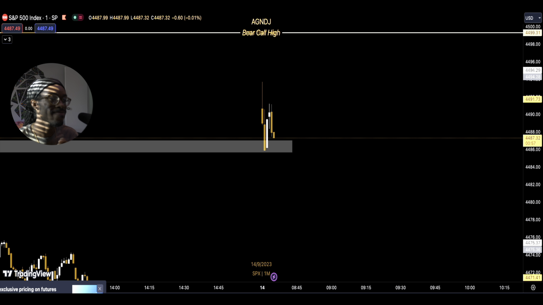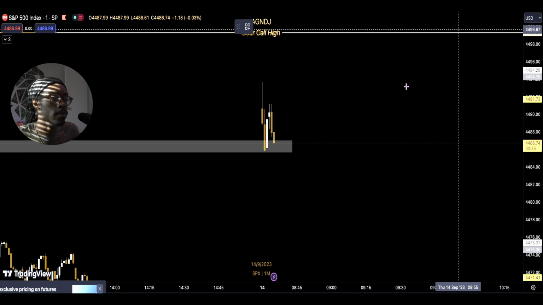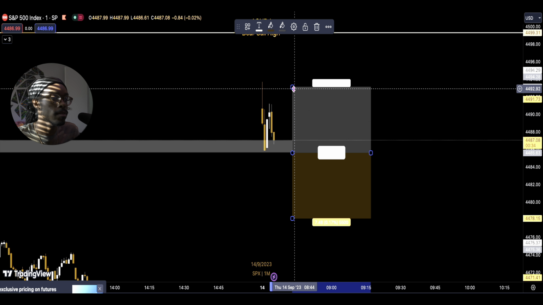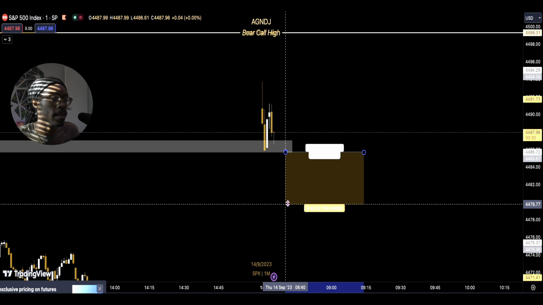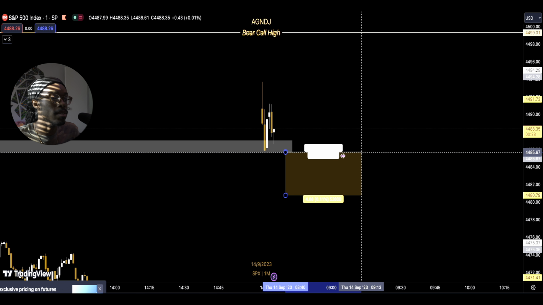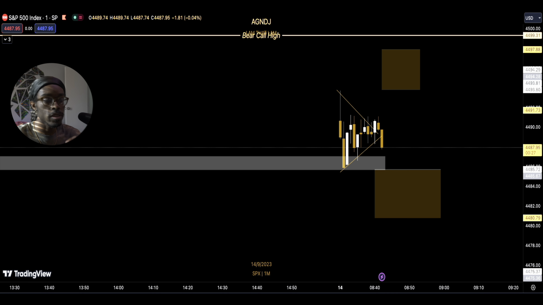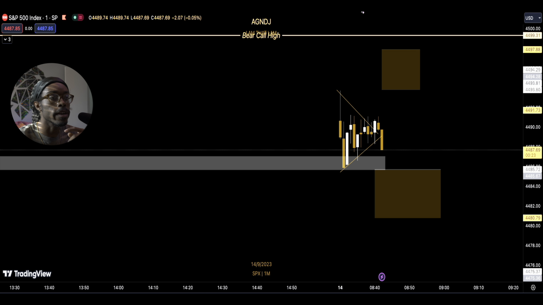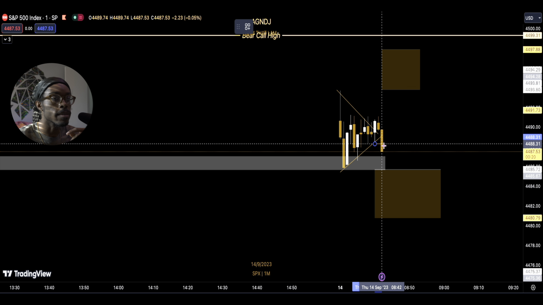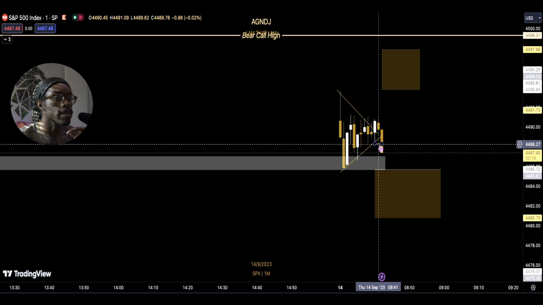We just want a solid closure below this right here. If we get a closure below that, we're good to go, and we'll scalp it down for 10%. That'll probably be right there. That's all we need. Looking right here, if you can see, we got a little break. I'll draw it out. So we're going to be looking at puts. You can see that break.